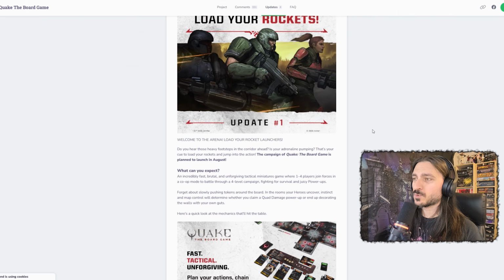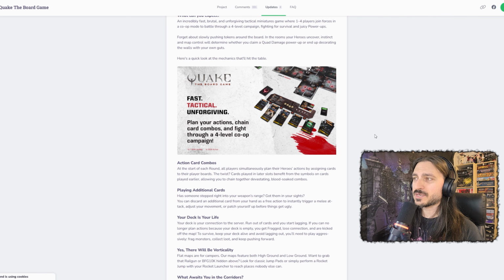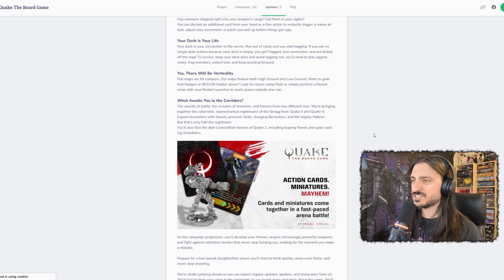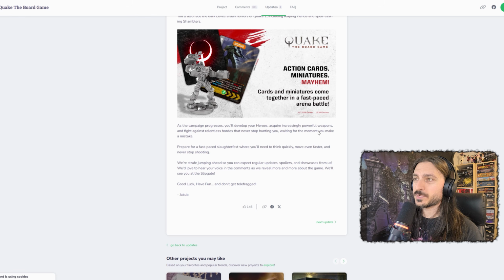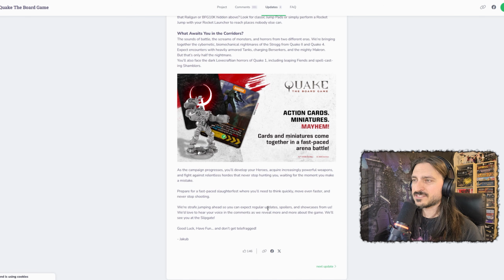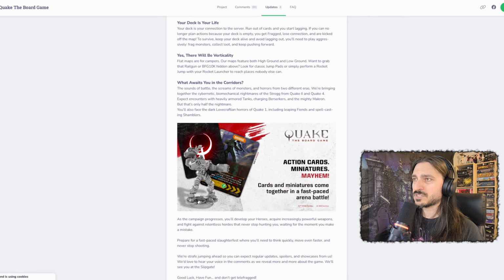Moving on to Quake the board game. I actually don't know anything about this, but I think that the idea of there being a Quake board game is hilarious. Turn on some Nine Inch Nails and just play Quake on your tabletop. Cards and miniatures come together in a fast-paced arena battle. Okay, well that kind of makes sense. I hope that there's a way for one side to just continuously spawn weak enemies for the other side to just pummel and absolutely destroy.